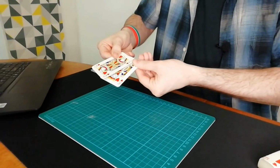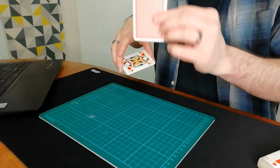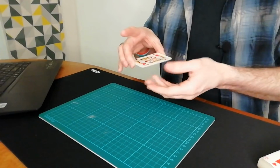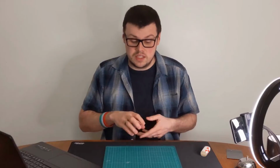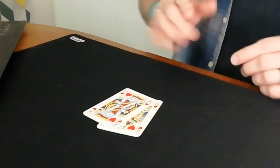Don't doubt yourself. Let them do a little dance and put them back with the king on the bottom. Square up. Now peel off that king, but just 1 card, applying pressure in the middle so they don't spread. Just the middle. Off it comes. You can flash that one because it's red. Put it back on top. And now do the exact same spread that you did at the start, spreading from the top left. And once again, they're both blue, and that's the end of the trick. If you're on your mat, you can spread them on the table to show that they're just 2 cards, and that's it.